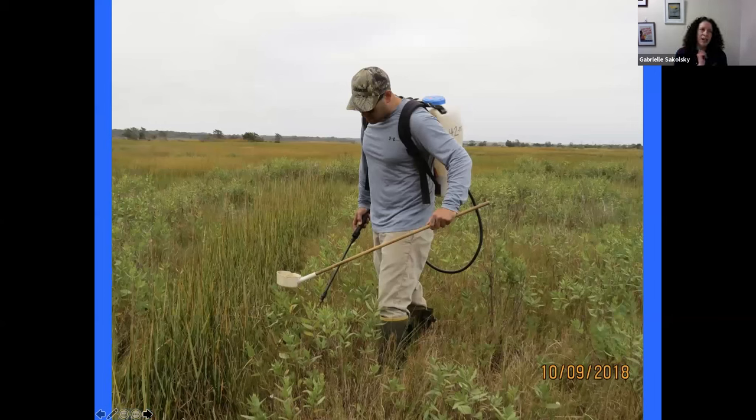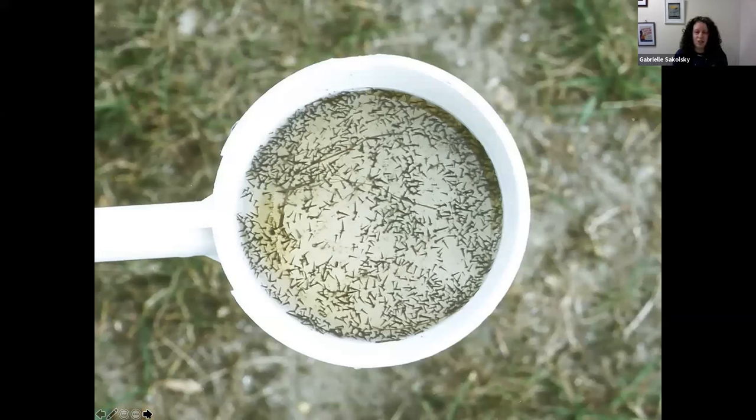In the summertime our crews go out to all of these sites — about 4,000 potential sites on Cape Cod — with 10 crews working different sections. They check for mosquito larvae by taking samples with a standard dipper to see whether they've met a threshold requiring control action. A dipper full of mosquito larvae like this picture definitely meets the threshold. You often see large groupings in salt marshes during moon tides — right now we've got over 12-foot tides, so by next week they'll have hatched, and as the water dries you'll see them concentrated in small areas.